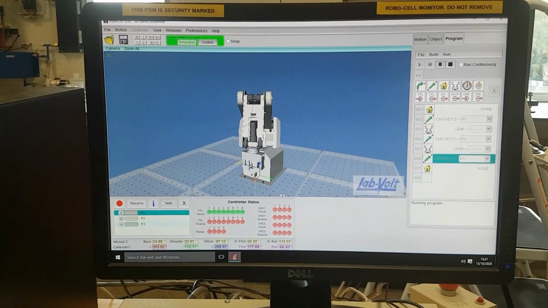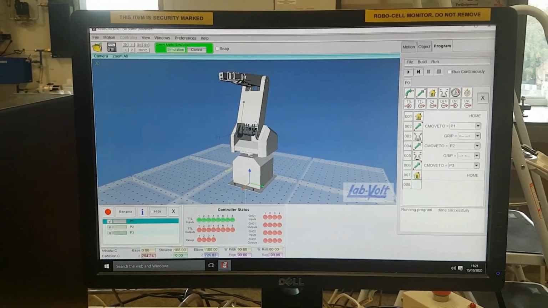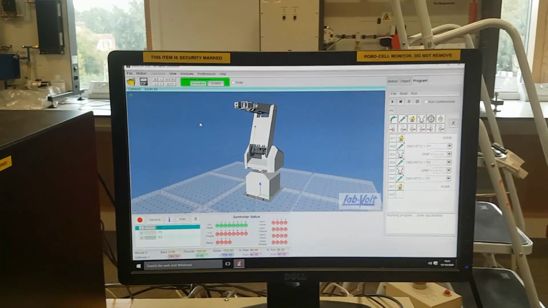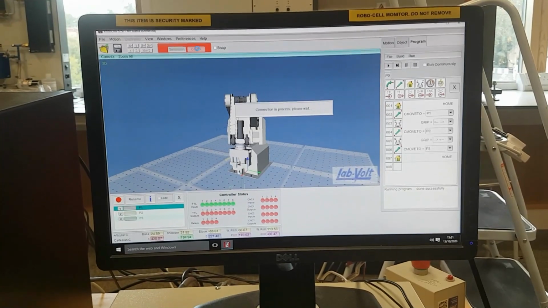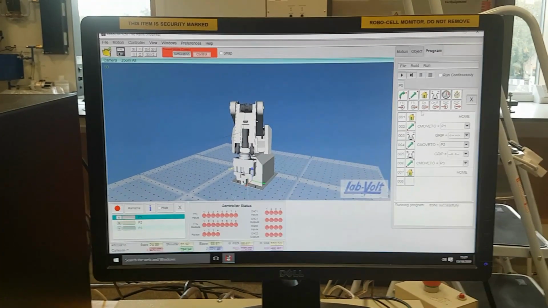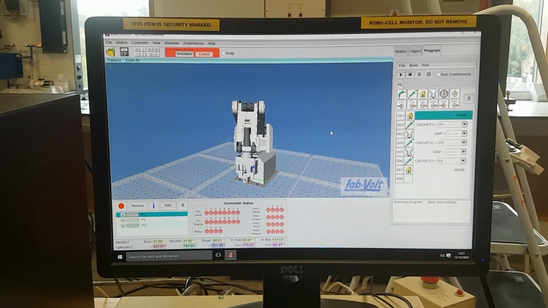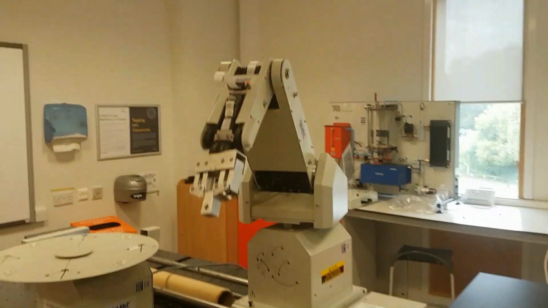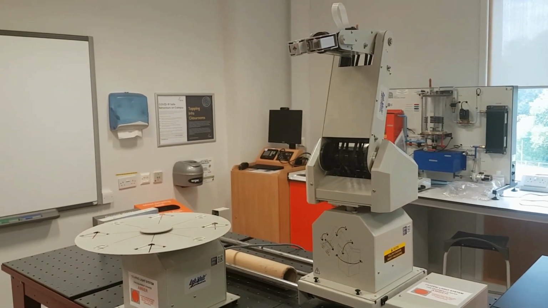As you can see, everything that I programmed here is happening in the virtual world. Now it is a safe bet that it should work in the physical world as well. So I'm going to click on control. Now as you can see, the background has turned red, so my system is now ready to play the program in the physical world. I'm going to click on run, and then the robot will do exactly the same things that it did in the virtual world a few seconds ago.